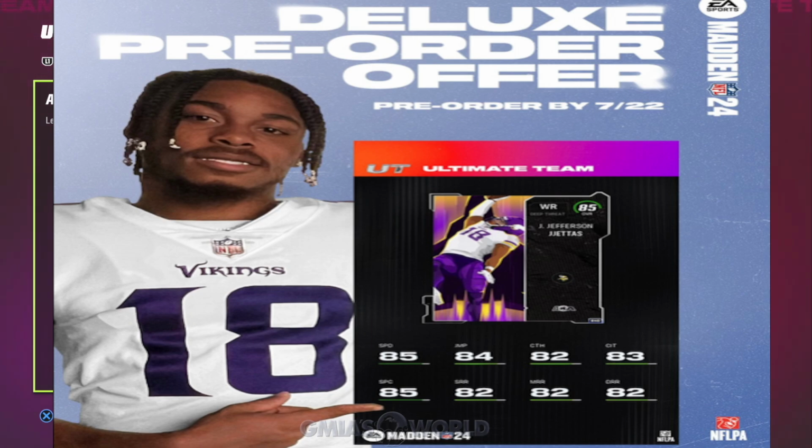And one of the other questions I was getting, gee, 85 speed, so what is Tyreek Hill going to be? Look, I'm going to tell you exactly what's going to happen so that everybody understands the whole situation. They're probably going to make Tyreek Hill at the launch the fastest regular player in Ultimate Team. Now remember, don't go by the regular ratings that they're releasing, because that's for regs. I'm talking about Ultimate Team.